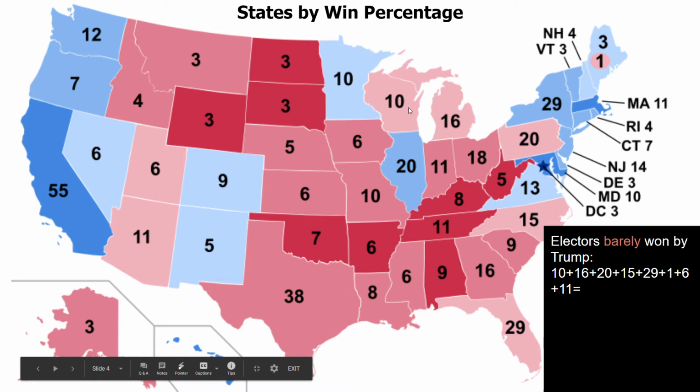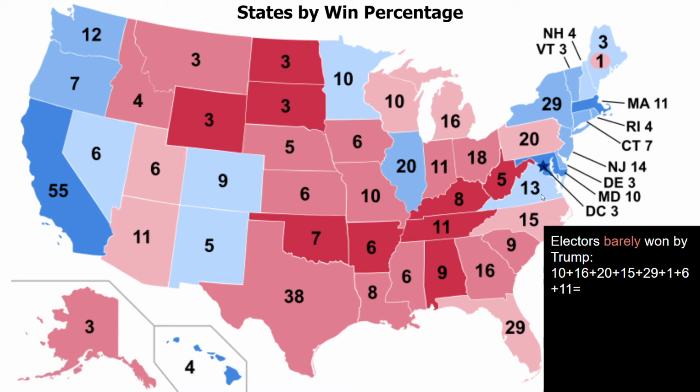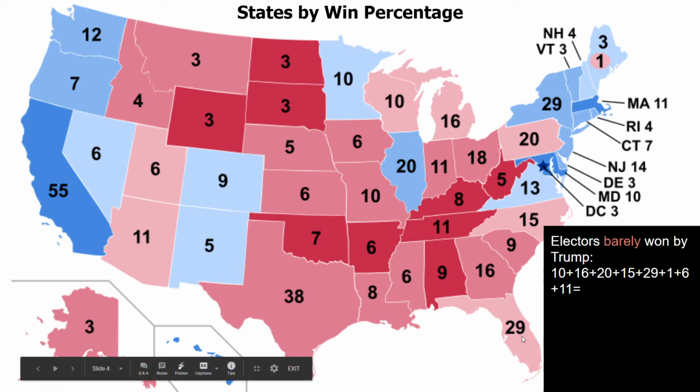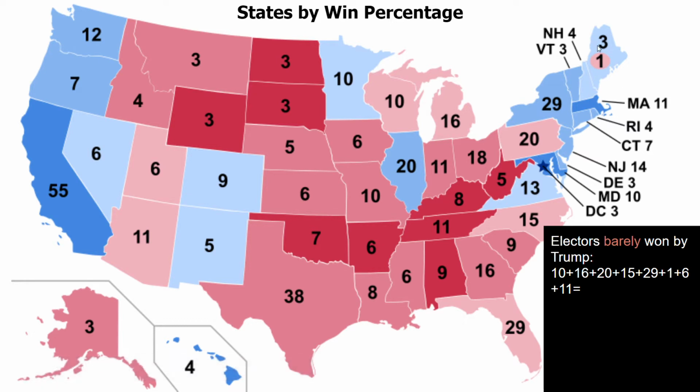You got Wisconsin, Michigan, Pennsylvania, North Carolina, Florida, right? And then you had like one up here in Maine, and then the 6 over here in Utah, and the 11 in Arizona. He barely won those states, and that pushed it over the edge to getting a win. This right here pretty much is where the election is going to be won or lost.